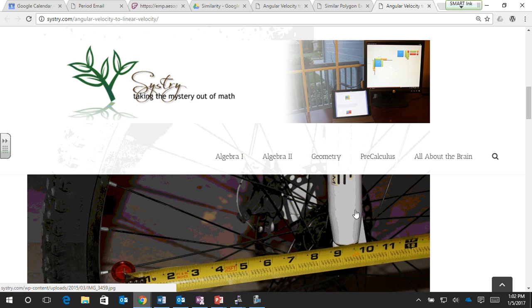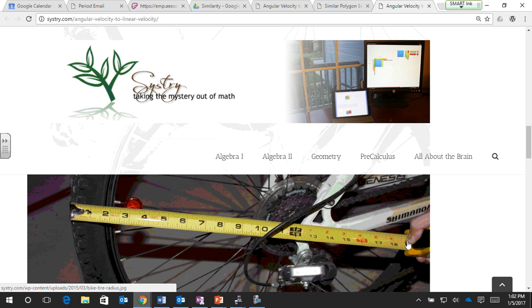So one thing we need to know is his tire size, right? But it doesn't matter where that light is, if it's here or it's here, it doesn't really matter, right? You'll have a smaller circle that it makes or a bigger circle that it makes. Does that make sense? Okay. What we're really interested in is not how far that light is away from the spoke of a tire. What we're truly interested in is how far away is the edge of the tire from the spoke of the bike. Make sense? Because we need to know the radius of that wheel so we can know how far it's traveling, right? So we can figure out its speed.